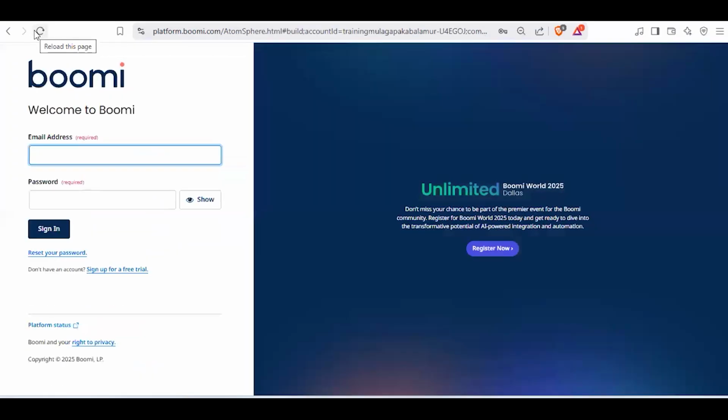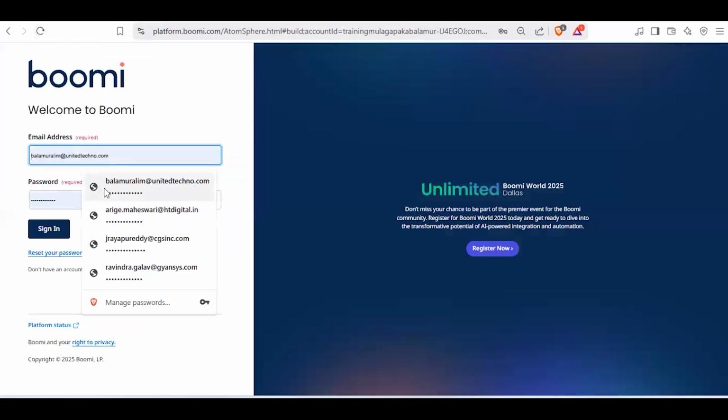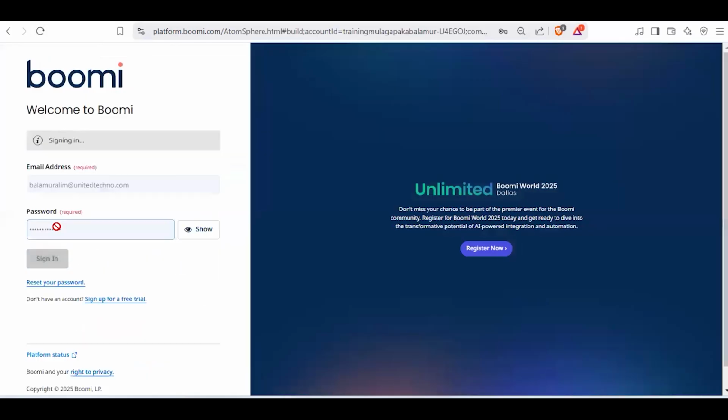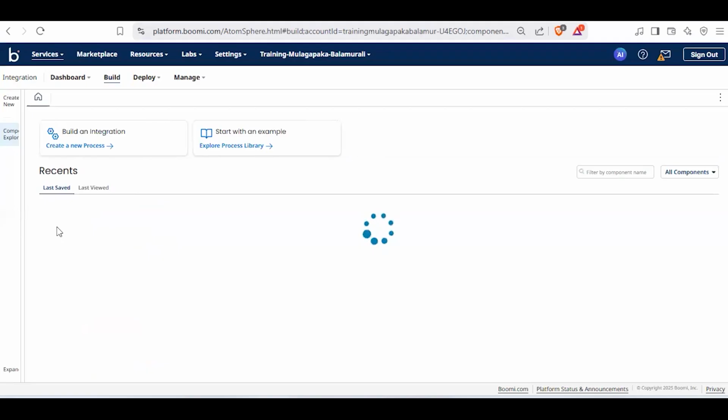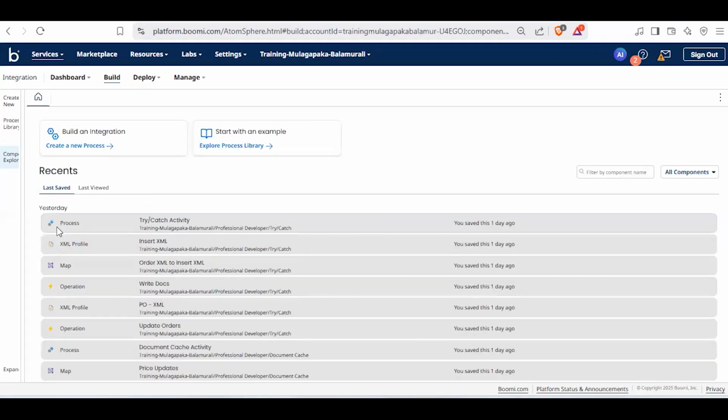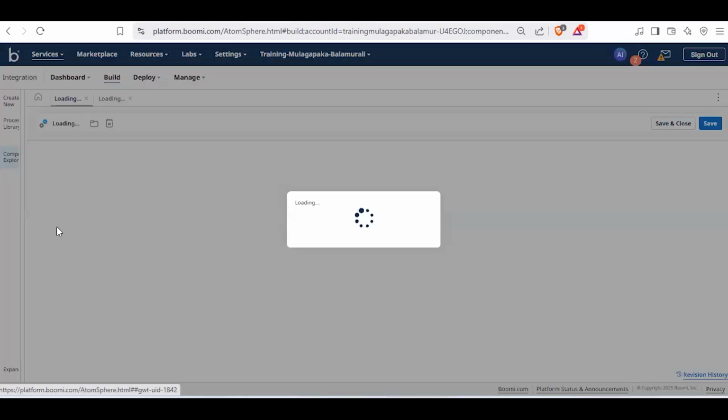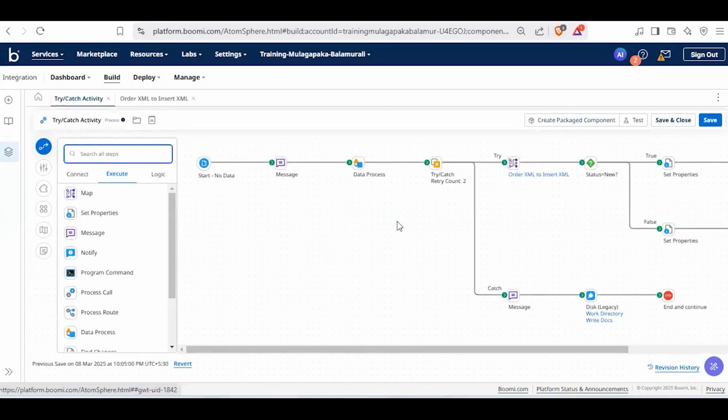Even in EDI, there may be many ST segments, many 850s in a single document, so we can split accordingly using a data process step with split message. Whether you want to combine or do any manual scripting, you will use this data process step.